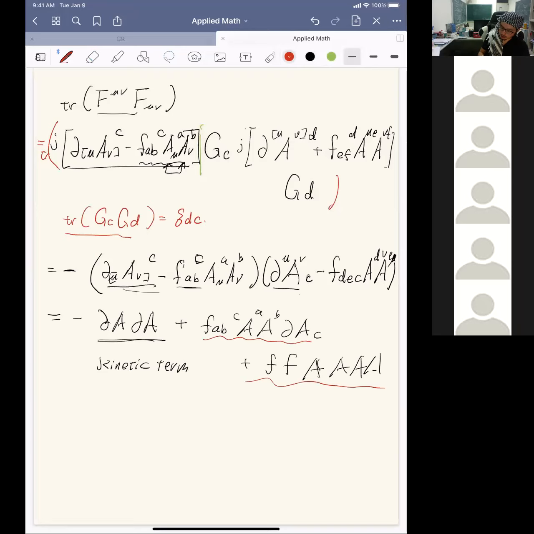So these two terms are the new terms in your Lagrangian that you've never seen before in the Maxwell Lagrangian. What these terms represent is that previously, when you had the Maxwell equation, the A is just propagating. It just has some kinetic term. There's no interaction between A. We've emphasized many times that the Maxwell equation, electromagnetism, is a linear theory. The equation of motion for A is always linear. That's why light waves can pass through light waves without changing.